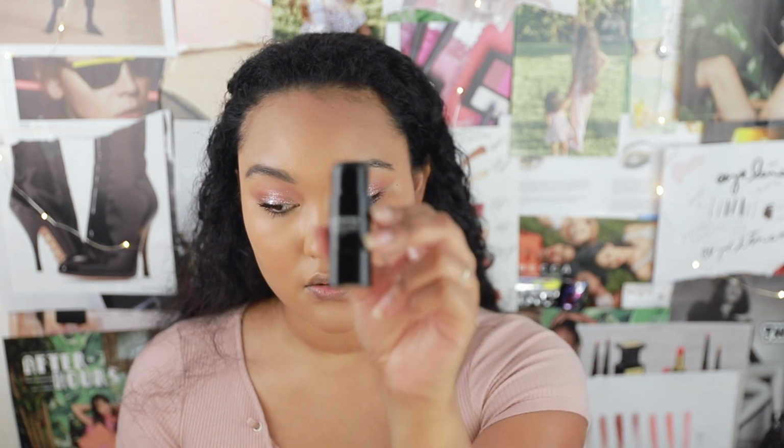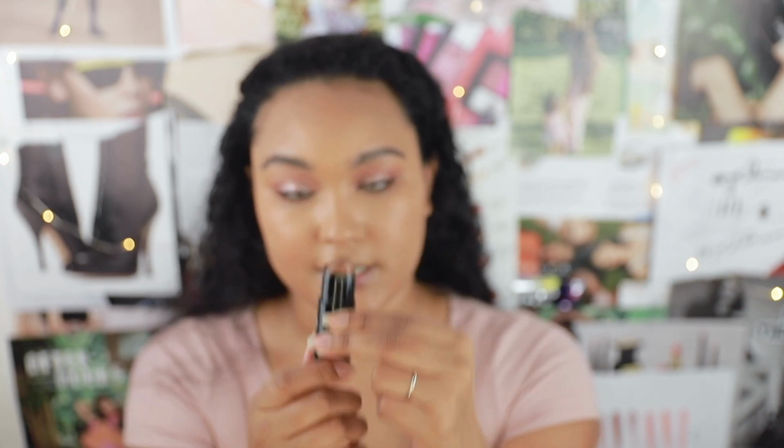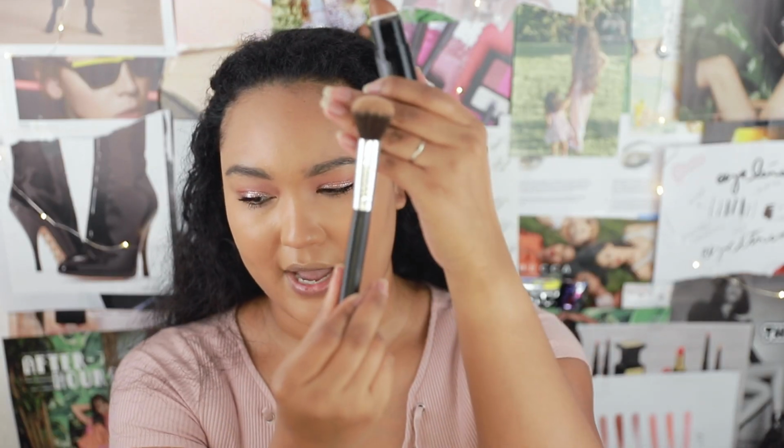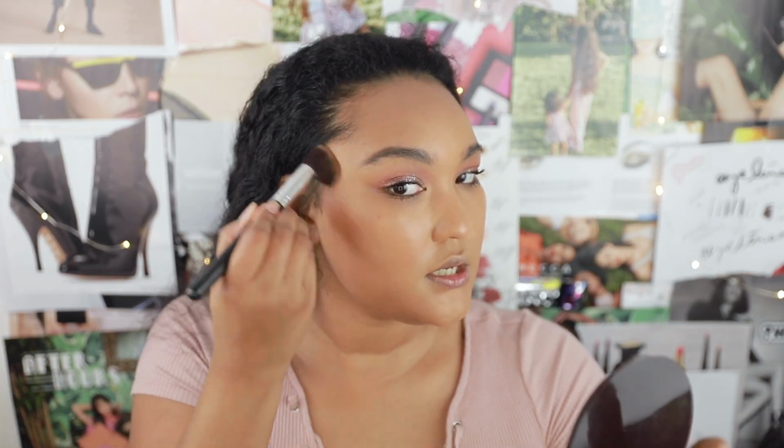So I will be using my Jordana Sculpt and Glow. This is a really good contour product. My sister swears by this. I got her hooked on it. To take like a brush like this. This is from Morphe. I bought this like a part of like a pack like way before they blew up. And I just go into the product like this. Stipple on first so I know where I'm placing it, and I work my way up into the hairline.